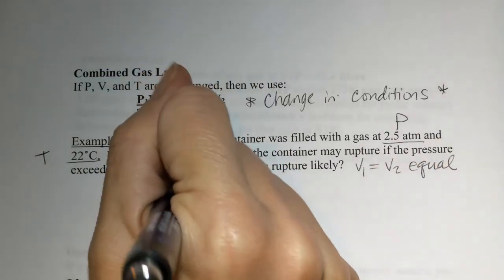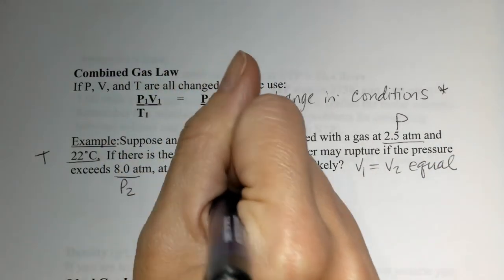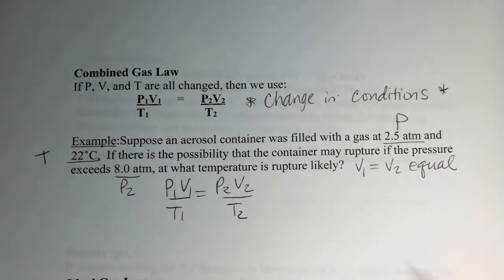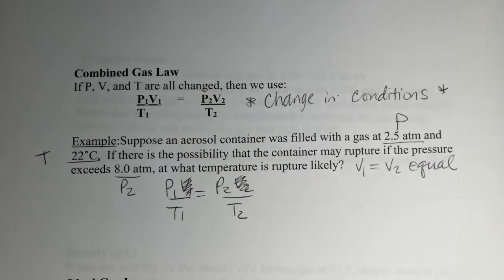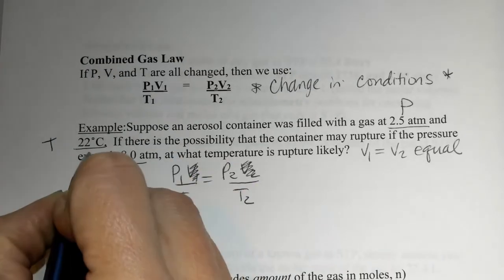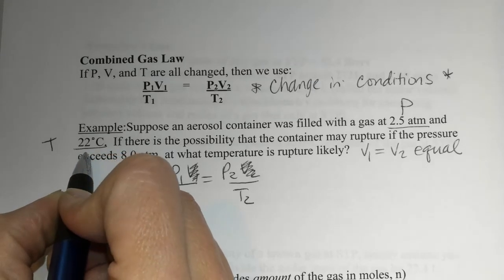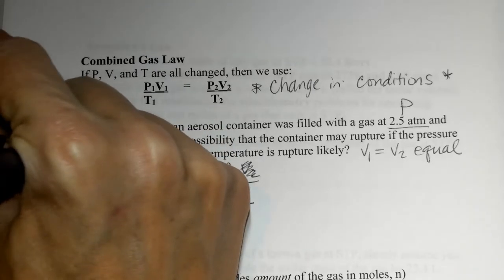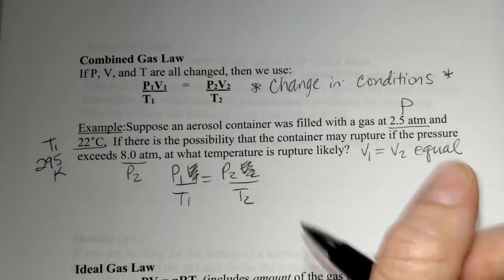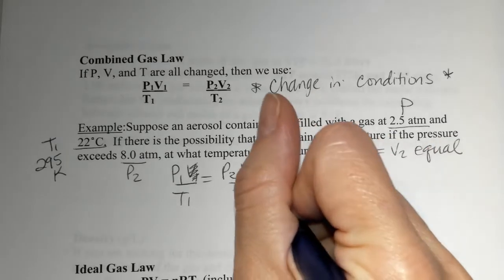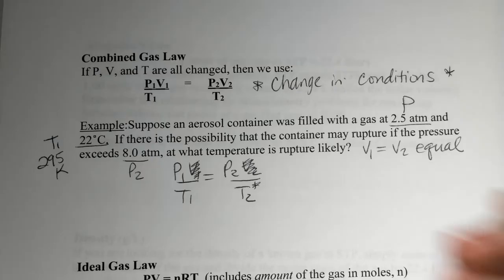So we've got P1 V1 over T1 equals P2 V2 over T2. And again, since we're assuming volume is just at the point right before rupture, right? Volume won't change until we exceed this temperature. So we'll get rid of V1 and V2. And then all we have to do is worry about our units, right? 22 degrees Celsius, if I add 273, that's really 295 Kelvin. So there's my T1. So now I can solve for this. I'm looking for T2.